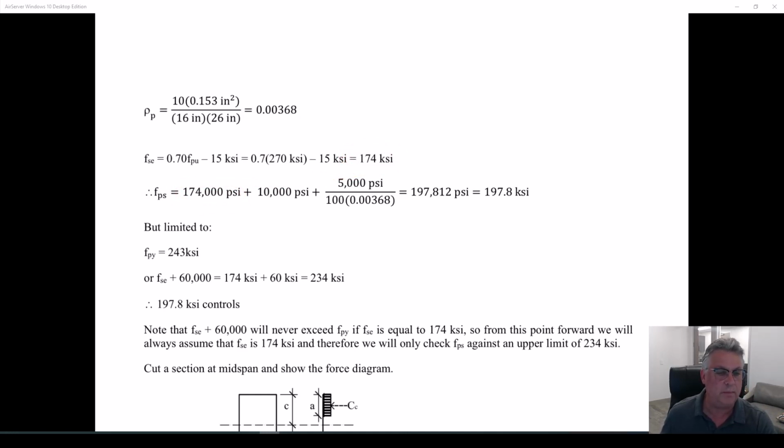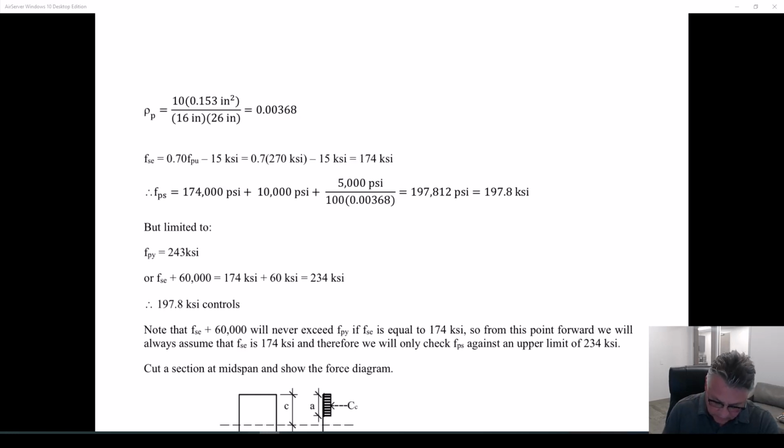Now we want to see what happens at a failure load. So what we're doing is calculating the capacity literally on the brink of failure, and that is compared to the factored loading, which has all the factors of safety in it. It's not the loading we ever actually anticipate, but we've beefed up everything for a major factor of safety, and then we've got to make sure it doesn't collapse at that level. That's what ultimate strength, nominal strength, capacity design, LRFD, all those terms mean: the same thing.